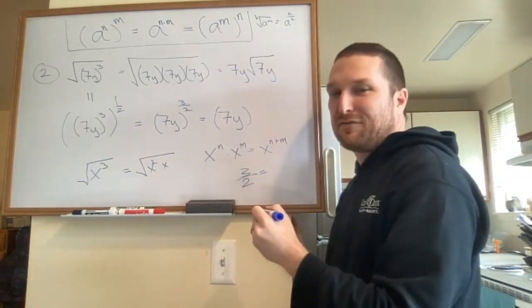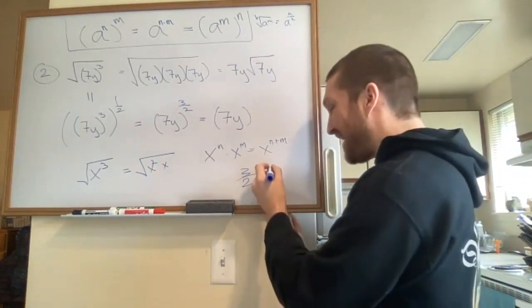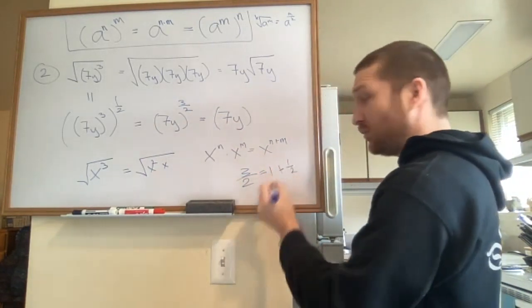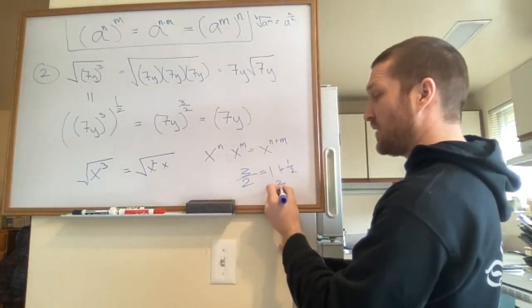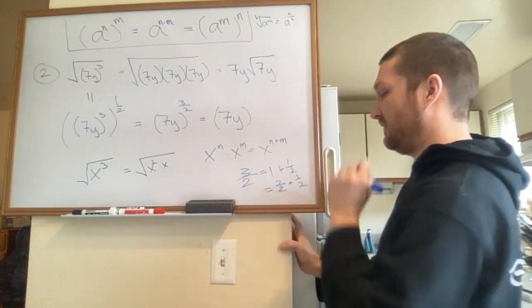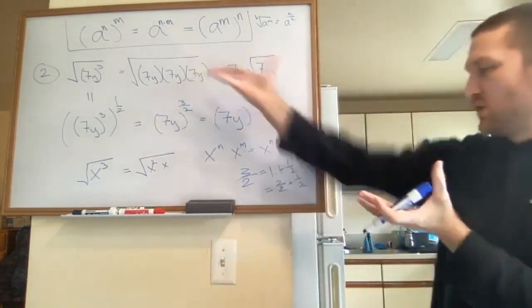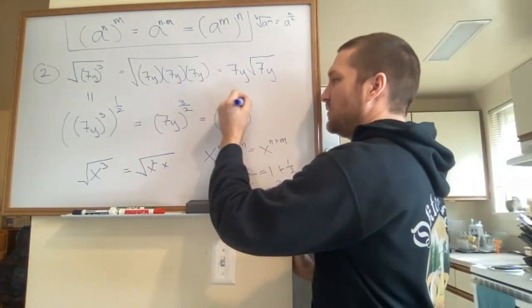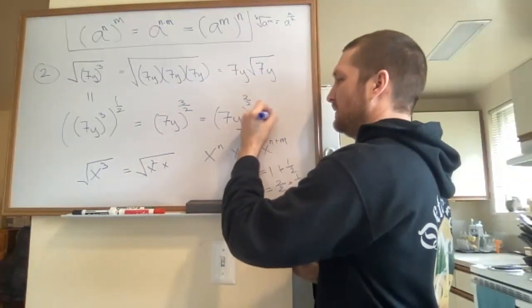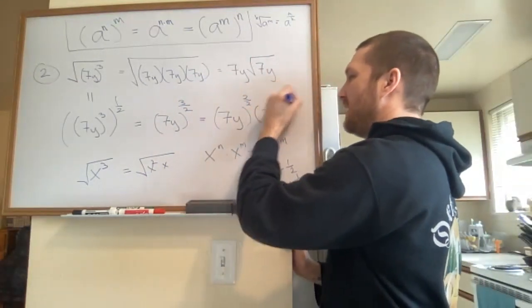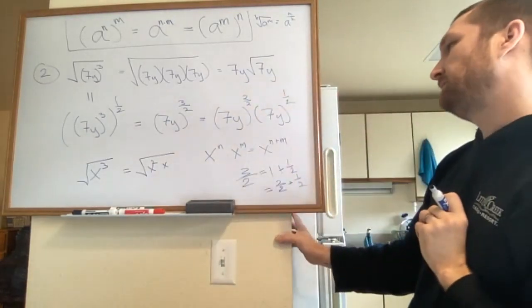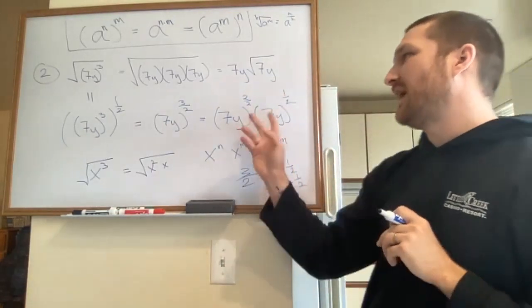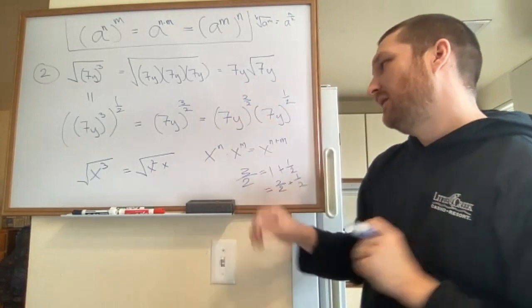Well, that's 1 1/2, right? Or 1 plus a half. Or I mean, we could, if we wanted to, write it as 2 halves plus 1/2. And that's kind of what we're doing here. We're saying, well, that's 2 halves, 7y to the 1/2, like that. This is what your book is getting at for how to do this part.